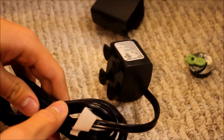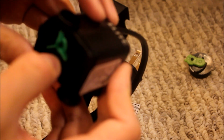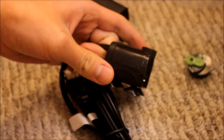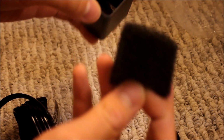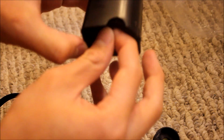So here it is, out of the bag. This is probably the motor right here that spins and sucks in the water. It has 4 suction cups, which look pretty good. The power cord, obviously. Let me focus a little better for you guys. There's also this thing, which I'm guessing controls the water flow. And also this part, whoa, this is really slippery, down here, which has the filter, and it goes inside of this. You can see there are vents that the water goes in.